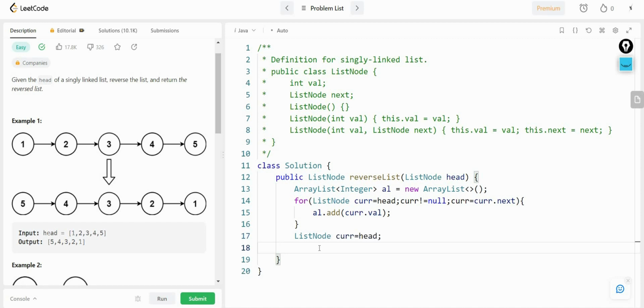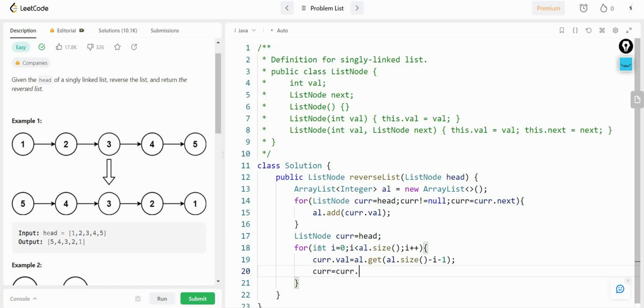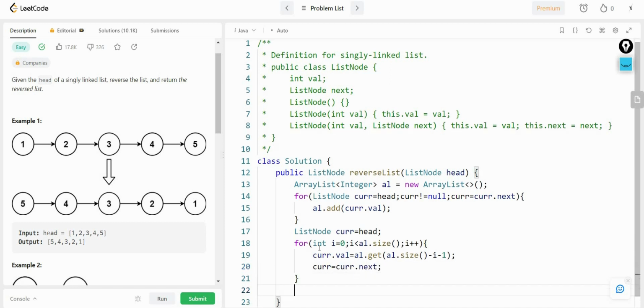Now we simply traverse the array list in reverse order. int i is equal to 0, i less than the size of the array list, i plus plus. current.val is equal to... and now we simply return the head of the reverse linked list.